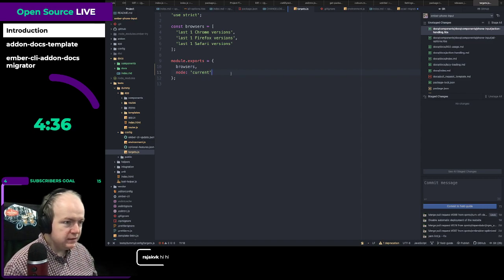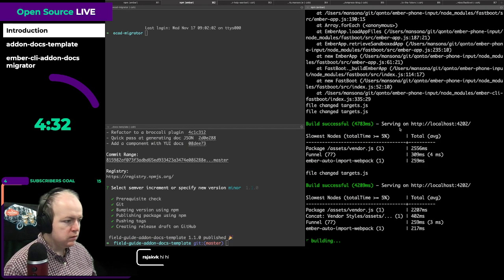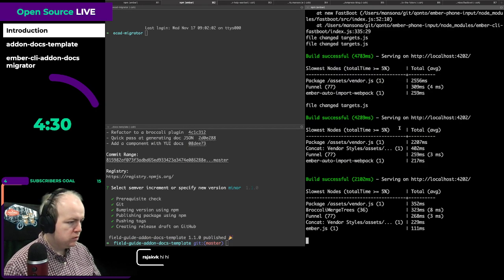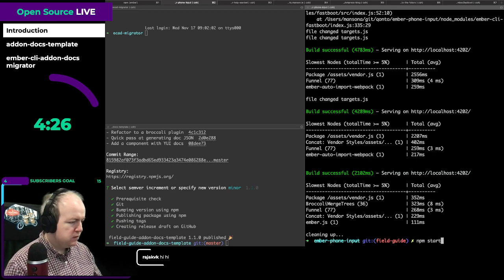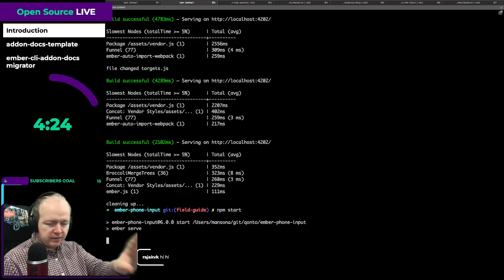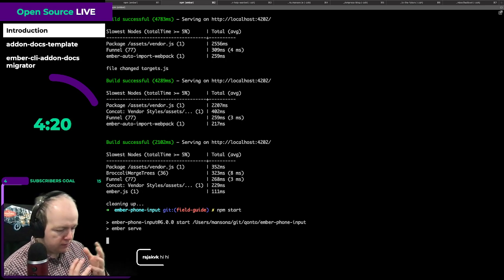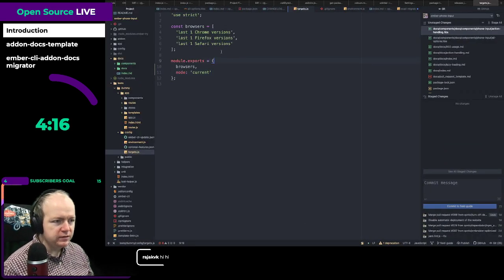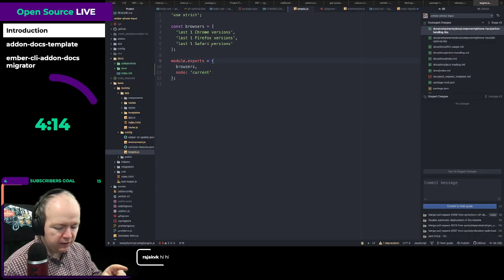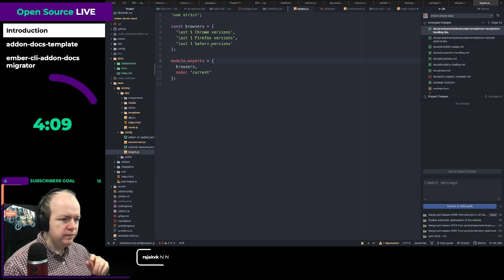Which means, when you're running npm start here in Node, so I'm running Node locally, this is telling me that I also need to build the Ember app for the version of Node that I'm currently running.